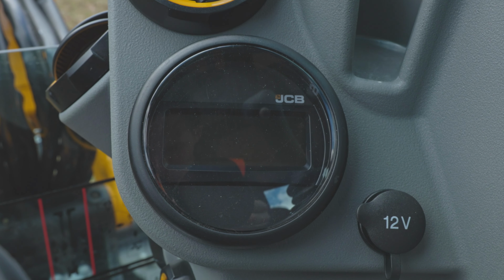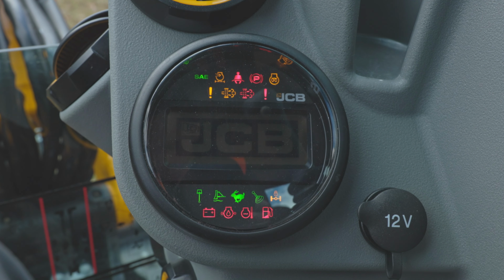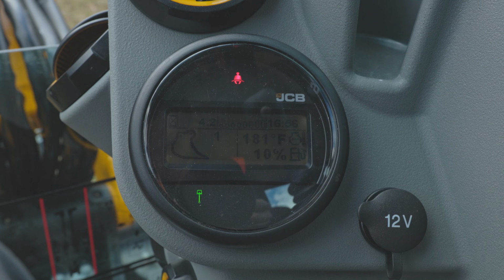Through the display, you'll find the advanced tool select feature. This allows you to save up to 10 attachments, which saves auxiliary flow to that attachment.